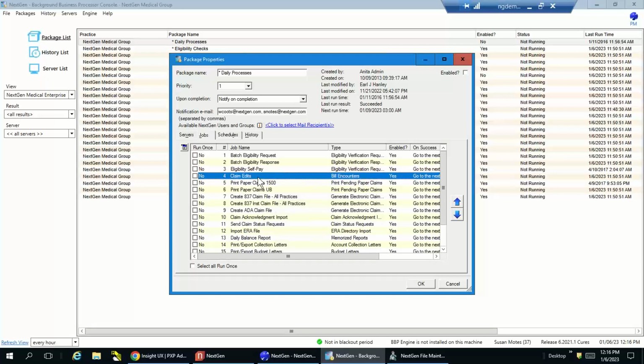NextGen has their own upfront claim edits. That's how our clients have a very successful and high first pass clean claim rate. And when I say we have our own upfront claim edits, it's not just your basic demographics or referring provider. It is ICD-10, CCI edits, LCDs, NCDs, all those CMS rules that need to be updated, that we update for you as new rules are published. We don't wait until once a year to do some kind of special update. We update them as new rules are published.